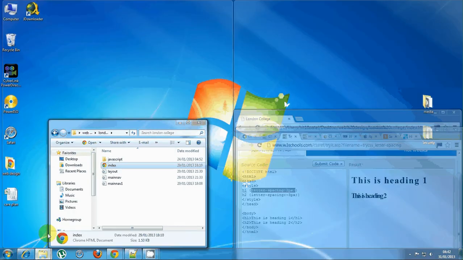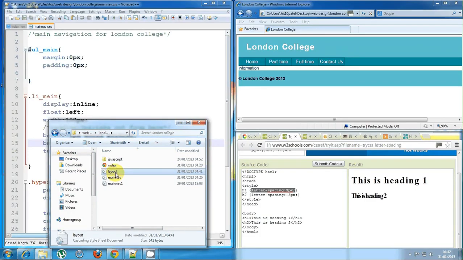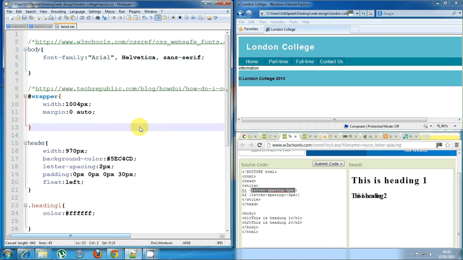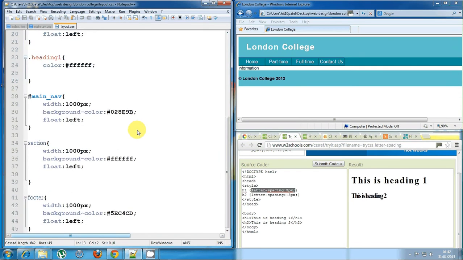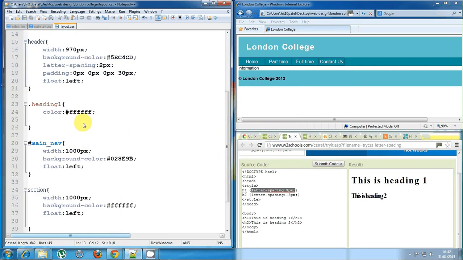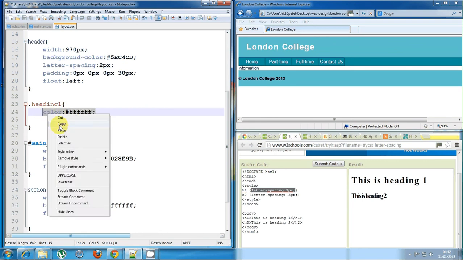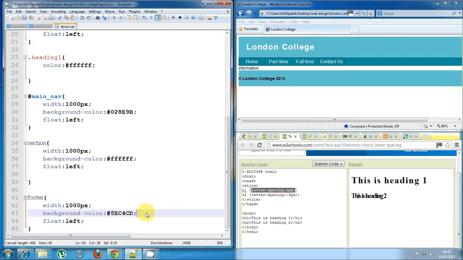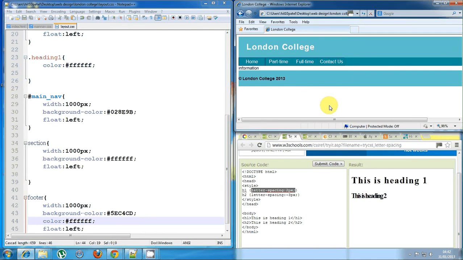I think I've closed the layout.css. Okay, there you go. Just quickly go down to the footer and get the color FFF and put it inside the footer element. Save it, press F5, much better.